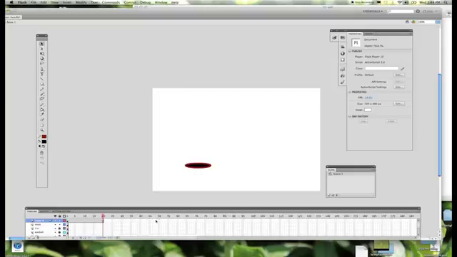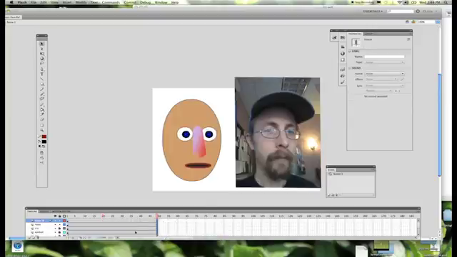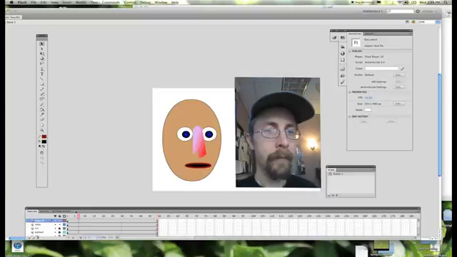Since we're at 24 frames per second, we're going to go down to 48. Select all the frames just by dragging and dropping, and now right-click, insert frame. Now everything exists the whole way through.